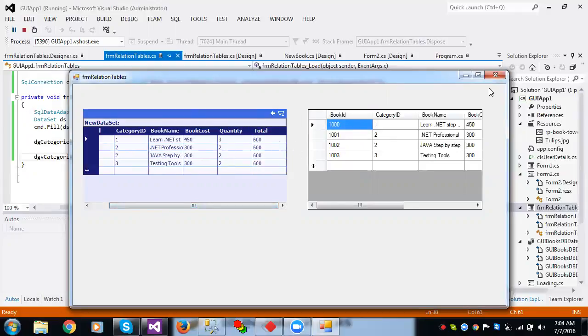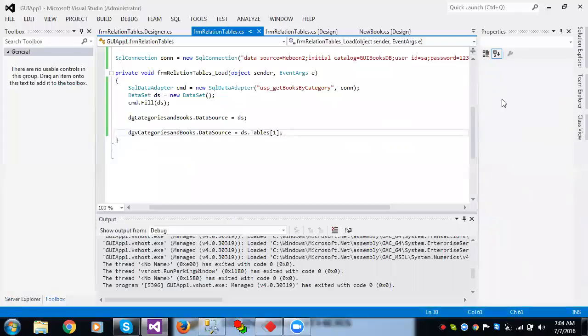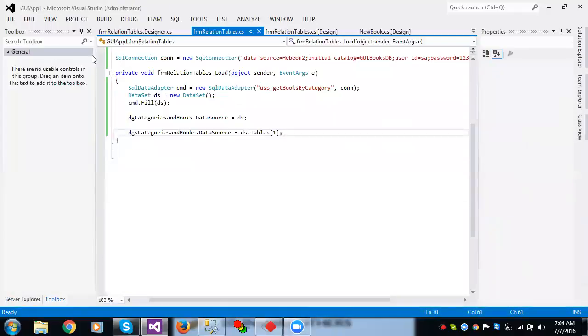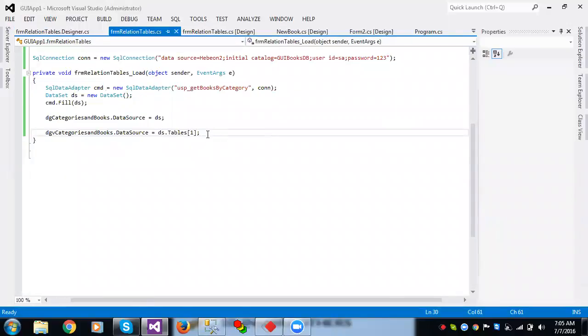So this is the first difference between data grid view and data grid. The data grid is capable of displaying the data, whereas a data grid view is not capable of displaying multiple tables. We have to explicitly give what table we need to show inside the grid view. And you want to show some relational tables also internally. Why?